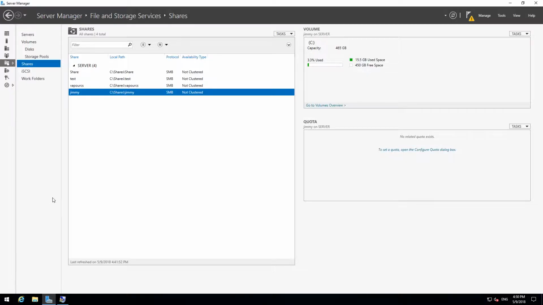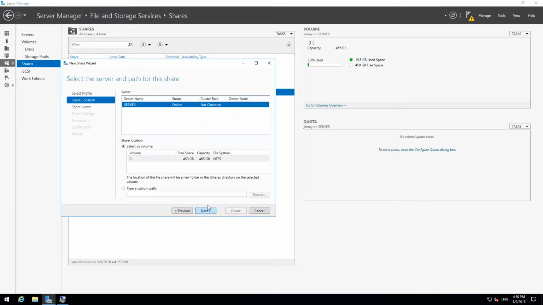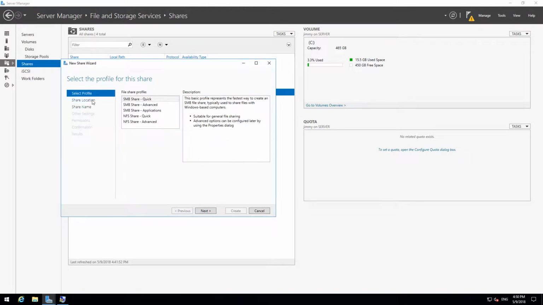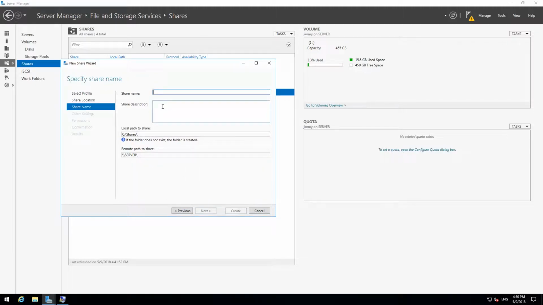So now I'm going to show you how to create what I call a public share. So, new share. This is just going to be a quick one, because you don't need permissions and quotas as much. So of course, select quick, where it is located on the disk. Again, if you want to choose this to be a separate disk all on its own, then you can do that. Share name: we're going to go with global share.